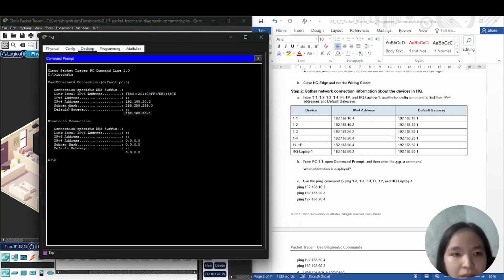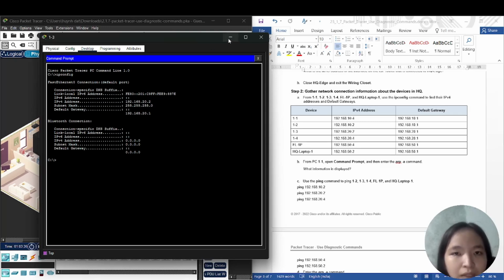The IPv4 address is 192.168.20.2, default gateway is 192.168.20.1.